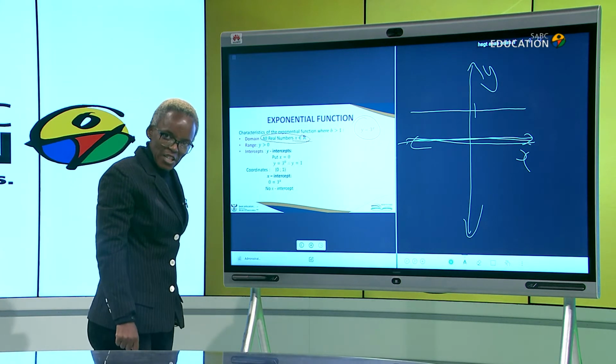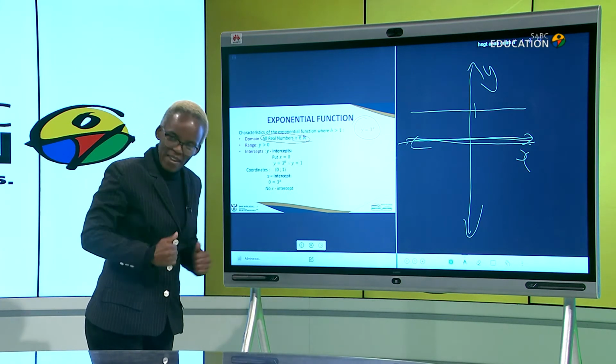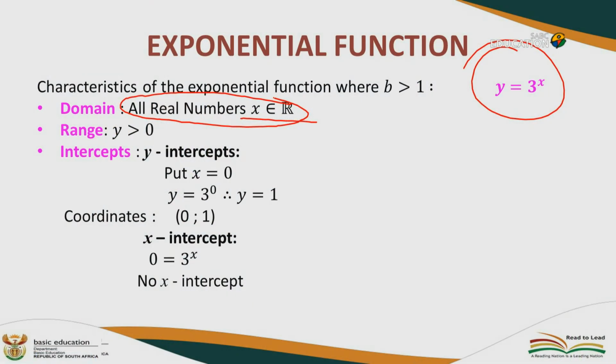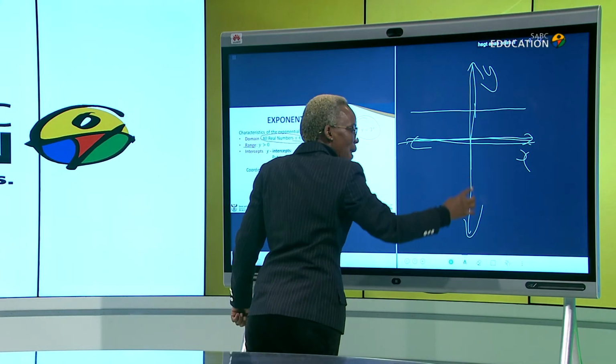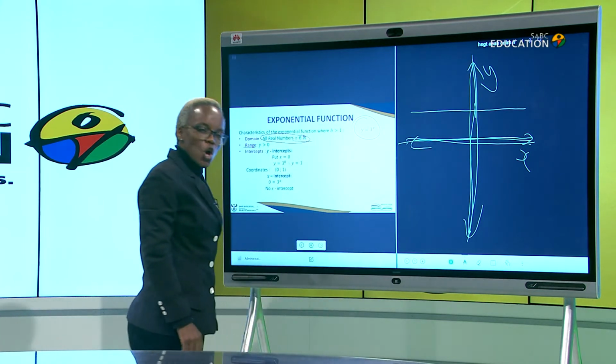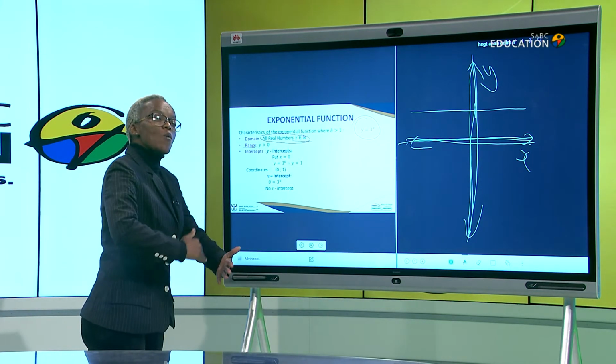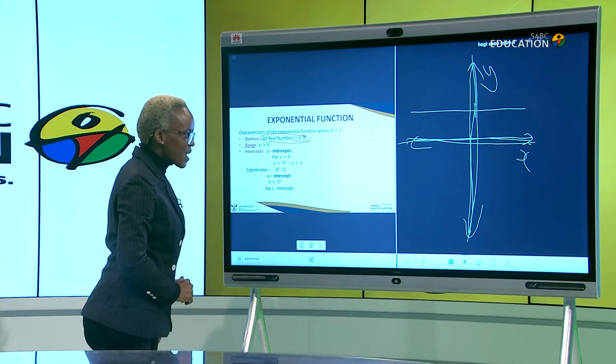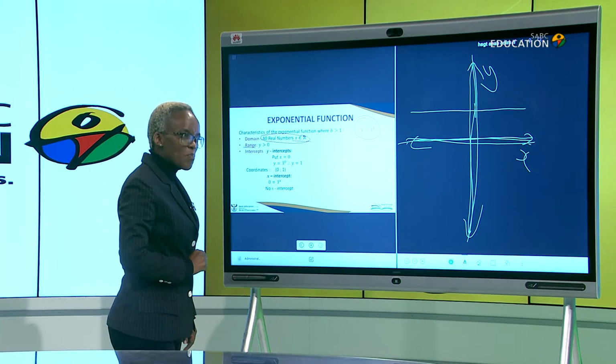Now, what will be the range? Our range are the y values. Now, what are the y values? Y values where the graph is defined. So when we're talking about the range, we are talking about the y values where the function or the graph is defined. Now, what is our range? Our range will be on the y-axis. Now, we are saying what will be our range?